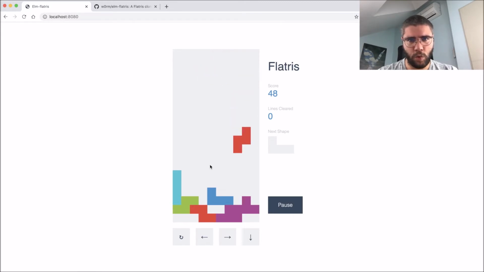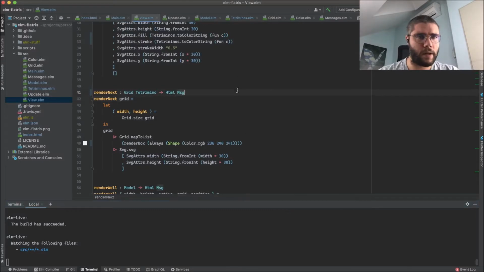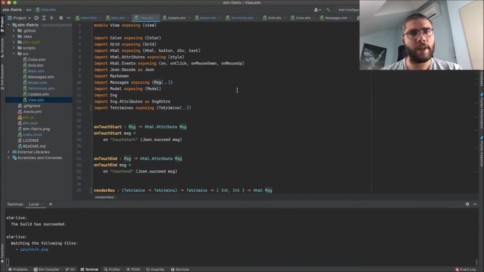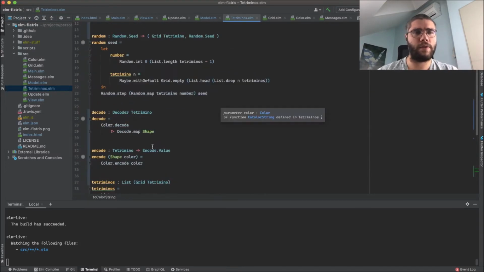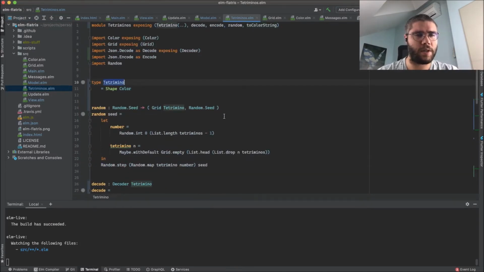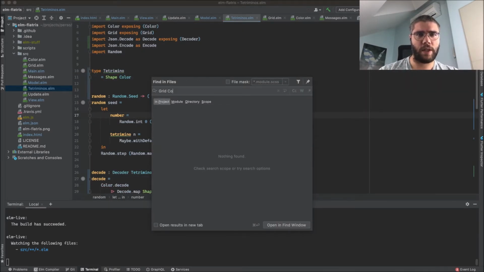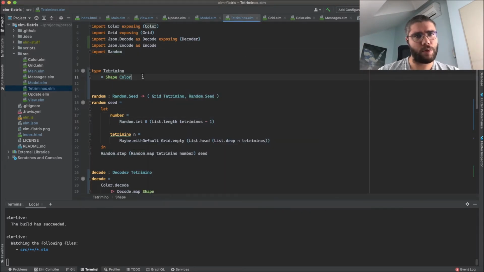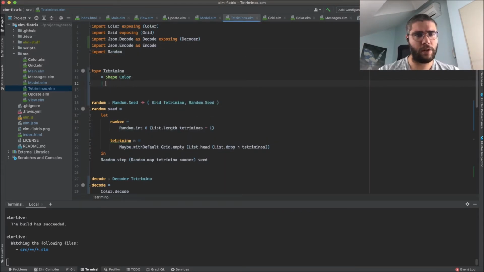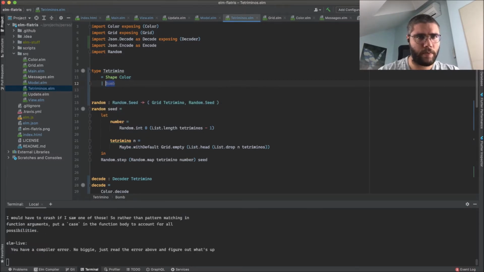So that's all. I'm quite surprised. I thought it would take a bit more work. So fundamentally, we haven't done a lot of things. We've just created a new type, which is a Tetrimino, to replace the color everywhere. So we should not have any red color anywhere in the project. Perfect. Now what we will do is only add a new kind of Tetrimino, which is a bomb.